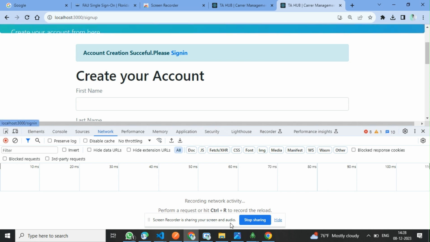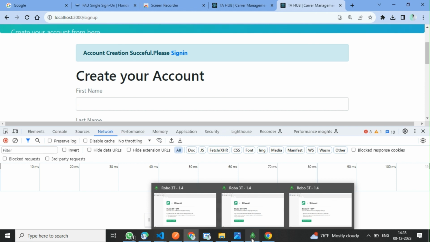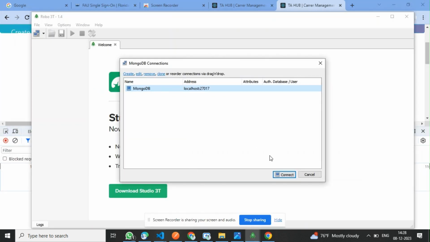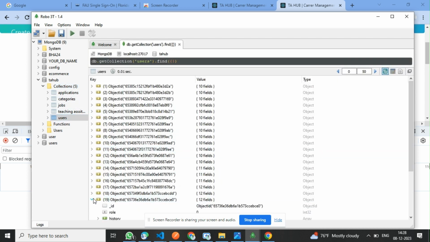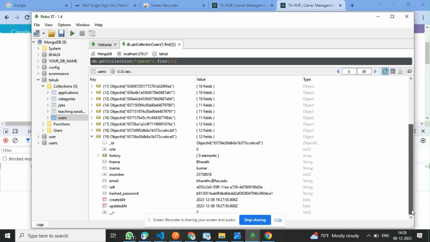If we go to our database model, the latest entry will be recorded here in the TA hub collection. As of now we created a new user, so our user will be recorded here. Whatever we just created is recorded here.